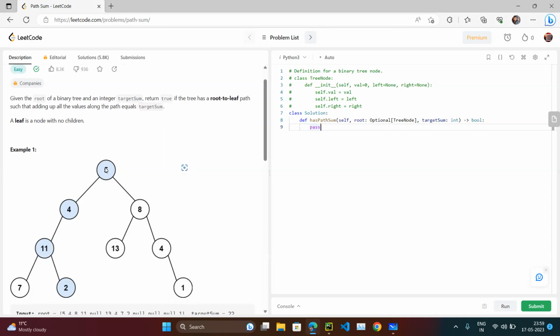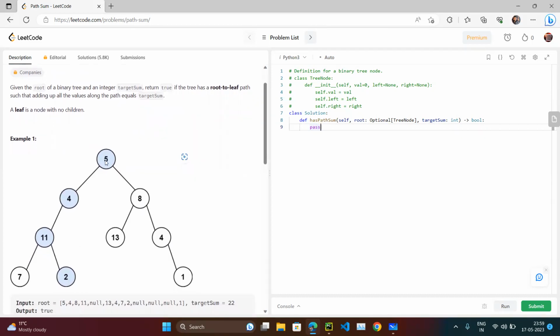Whatever path you choose, let's suppose 5, 8, 4, 1 or 5, 8, 13 or 5, 4, 11, 2, if you sum all the values and the sum equals the target sum which I provided, then just return true. If it is not equal, then return false.